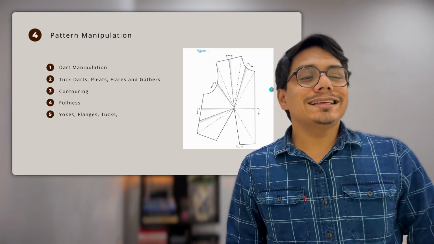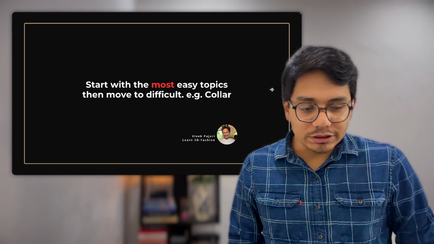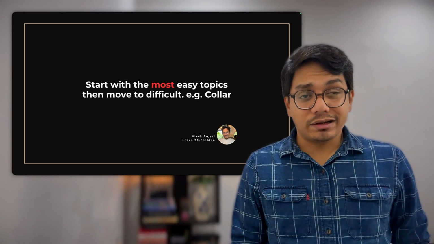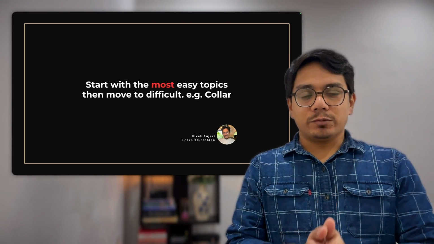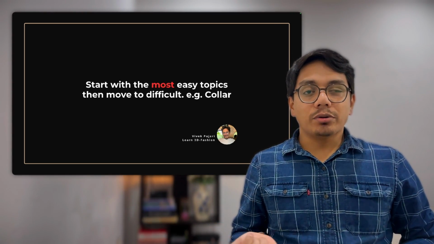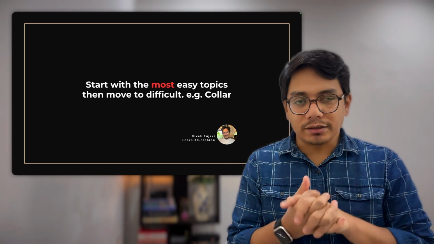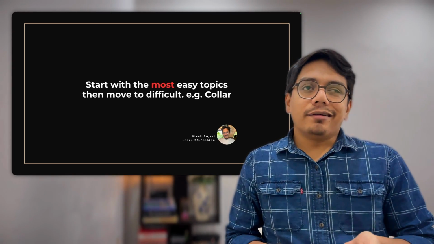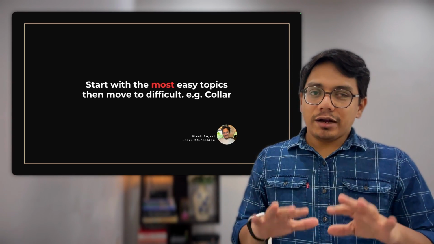Now, the next piece is advice, a very personal advice from me, because I've taught so many students. I know how it feels to do pattern making for the first time, or if you're not that confident in pattern making. So what I recommend is that you start with a very simple thing first, for example, a collar. Don't start with the basic bodice pattern I showed you. Start with a very simple pattern called a collar, because there are just two measurements involved. I have a second part tutorial in which I'll show you how to make a collar so that everybody can follow along. So start with a collar.